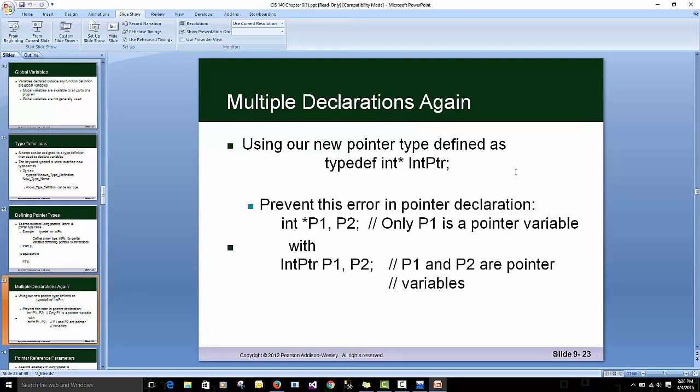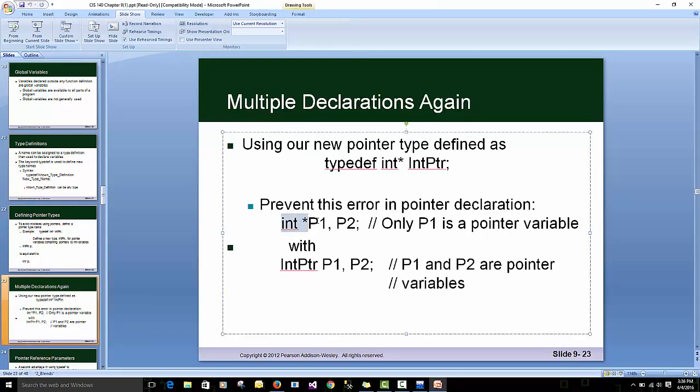Okay, so here for example, by accident, if you don't put the asterisk in front of one of your pointers, asterisk p1, that's going to be a pointer to an integer, but p2 is actually going to be an integer variable. So that dereference there only refers to the p1, not p2. Doing this, however, using that typedef, here it's just an easier way to create pointers without having to use the asterisks. You fold that asterisk into your own personal definition here of what an integer pointer is.